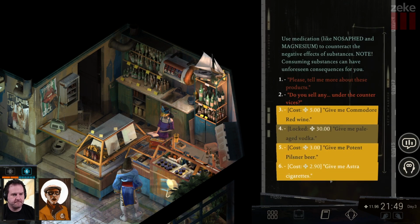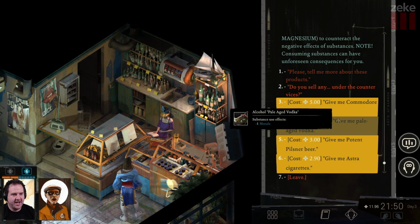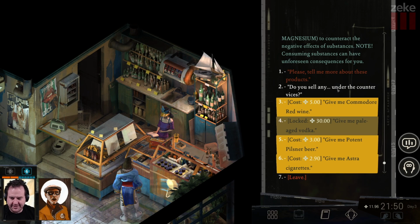Use medication, like Nosefed and magnesium, to counteract the negative effects of substances. We'll go over to Discord, okay. Note, consuming substances can have unforeseen consequences for you. Scott, this is what I heard in my head. Like, you pulled me aside, like your wife does to you all the time. Can we discuss this at home? Can we please discuss this in Discord and not in public, please? We don't need to do this here. Let's not do this here.